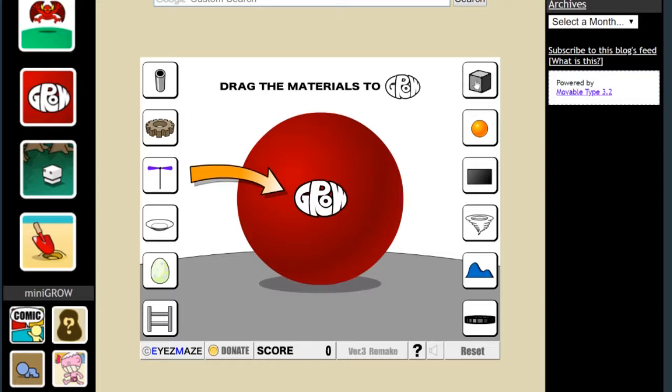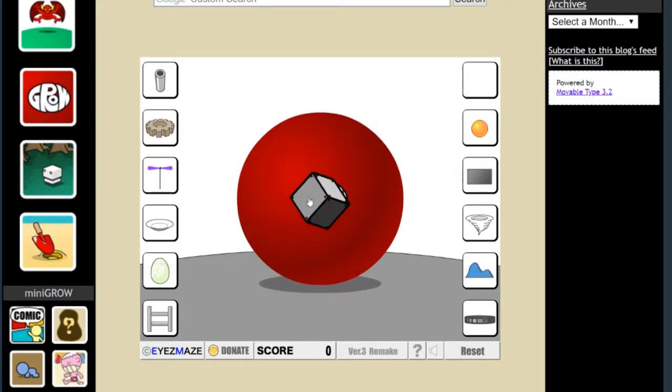So, let's get to it. What should we pick first? Let's just pick the easiest option, which is the cube. Cubes. And drop. Clicking that in.